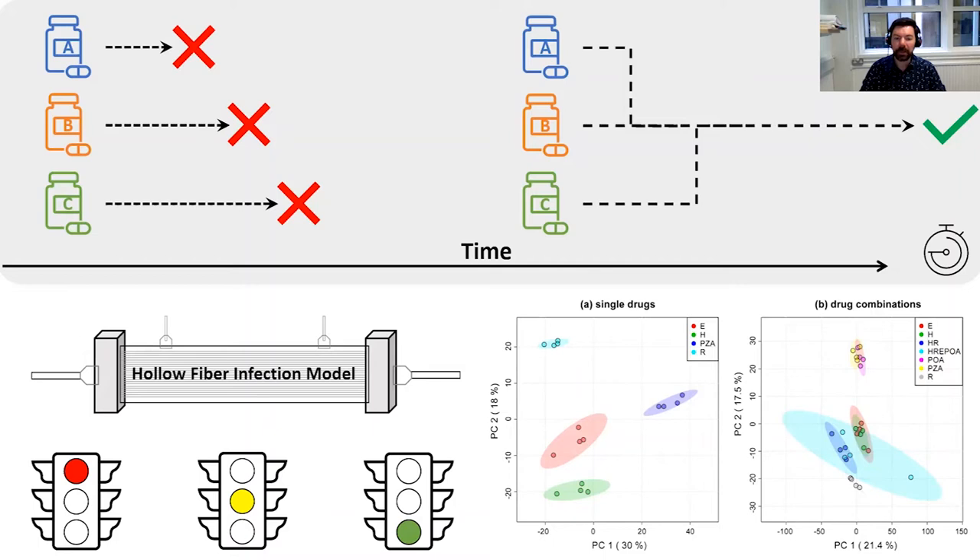We also want to find out what drug combination treatment means for the bacteria. We are going to monitor the changes in the dynamics of gene expression from DNA to RNA, and also analyze chemical processes by measuring the wide range of metabolic products in bacterial cells, known as metabolites. You can see in the panels that single drugs and drug combinations have completely different responses, with different metabolic pathways involved.